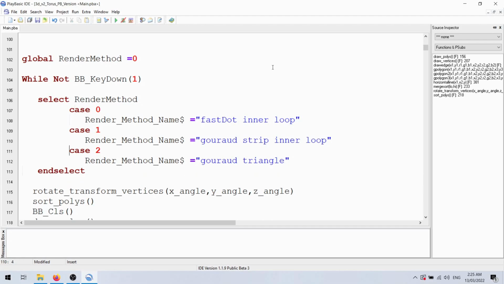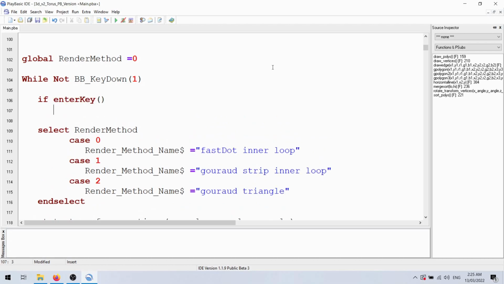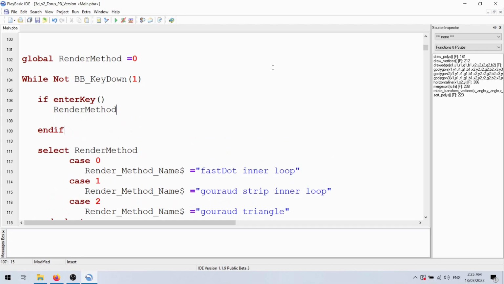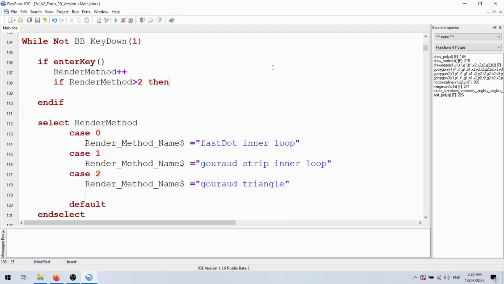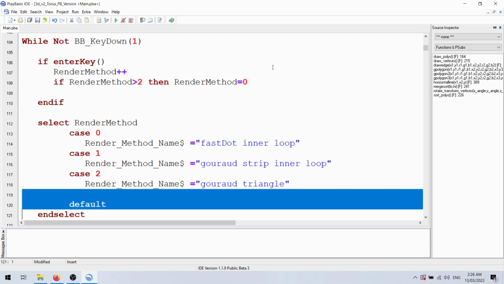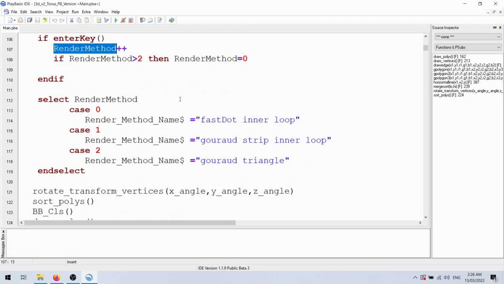So we'll just have a bit of a check here. I don't know if the enter key is pressed or something. Whatever. Bump that. Put bigger than 2, make it equal to 0. Let's go with default case. I couldn't be bothered. Isn't that terrible? Now I could use call function in this and do some asinine kind of crap. We'll just have the polygon rendering stuff wherever that's gone to.